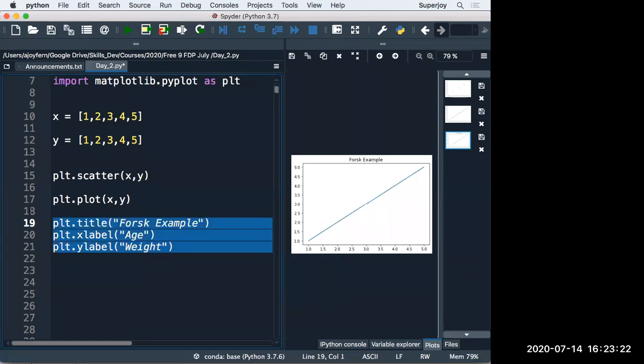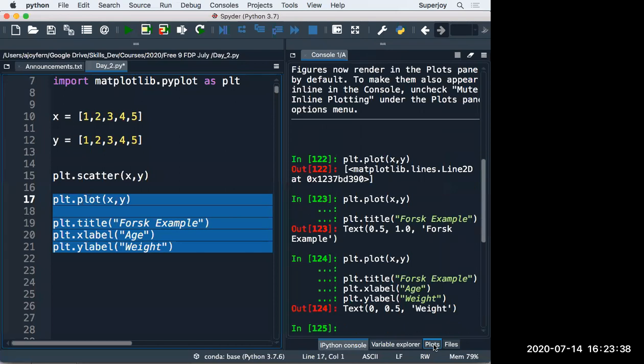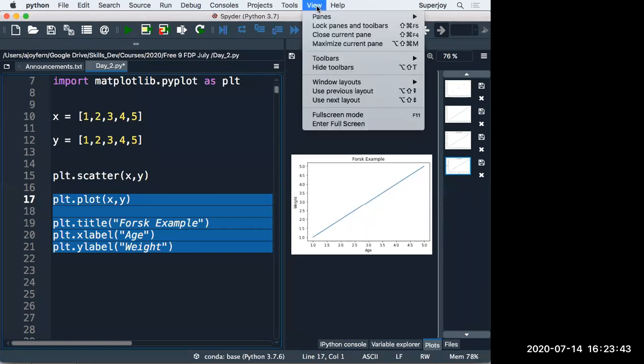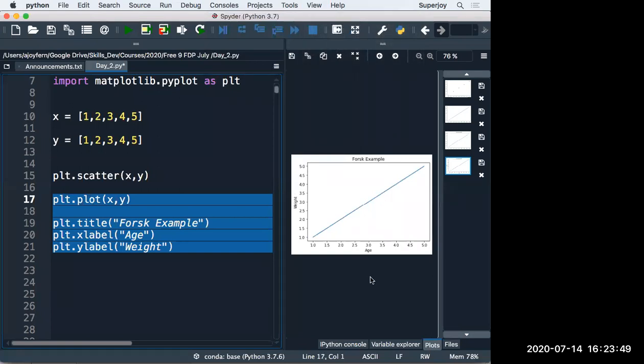So this way, now I'm going to select all these four lines together, right? And press Shift Enter on my machine, use F9 on your machine if required. And then you can see I'm going to the plot tab, guys, and this plot tab is enabled through this option. I'm repeating again, go to the view, go to the panes, and select this plots, and then this tab would be available to you. And there you can see, guys, the age is visible here, this text weight is available here, the title is already there.